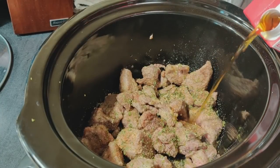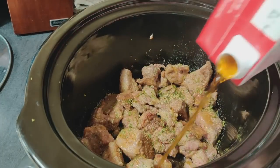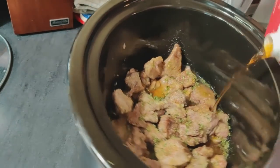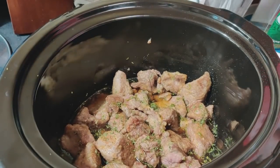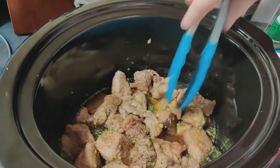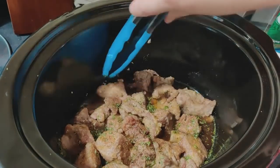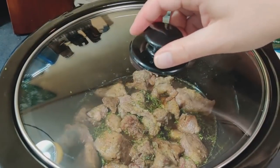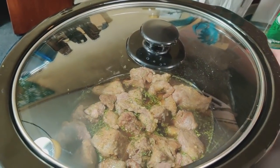Next, I'm adding in some beef broth. I didn't really measure this. I guess it would depend on the amount of meat you have. I just poured enough in so that every piece of meat was sitting in some of the liquid, because that's what's gonna make it tender. I probably used about a cup and a half or 2 cups of broth. Now I'm just gonna put this on low and let it cook for about 6 hours.